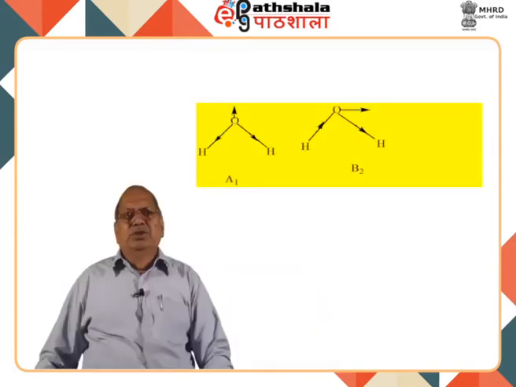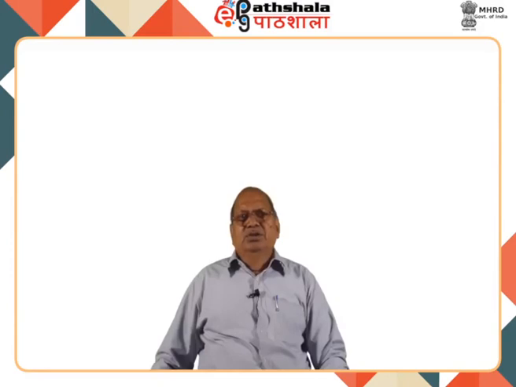Figure 3 gives the symmetric and anti-symmetric stretches. A1 means both the OH bonds stretch simultaneously in one direction. Either they go away from the oxygen or they come towards the oxygen. These are of A1 mode. In the B2 mode, one of the OH bonds stretches while the other OH bond moves towards the oxygen. One goes away from the oxygen while the other comes toward it. Like this, the two bond stretchings are of A1 and B2 symmetry. These are the results obtained by taking the R1 function.